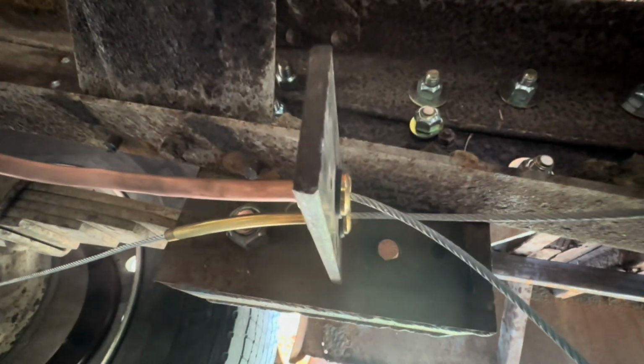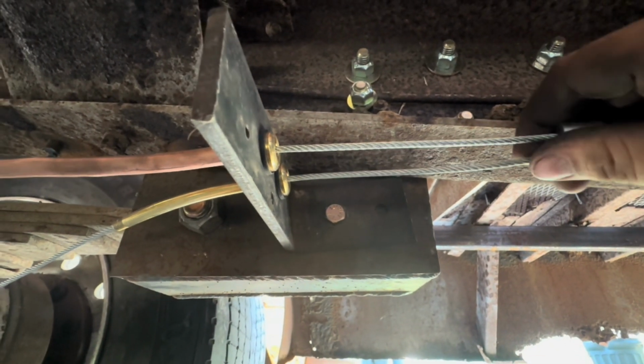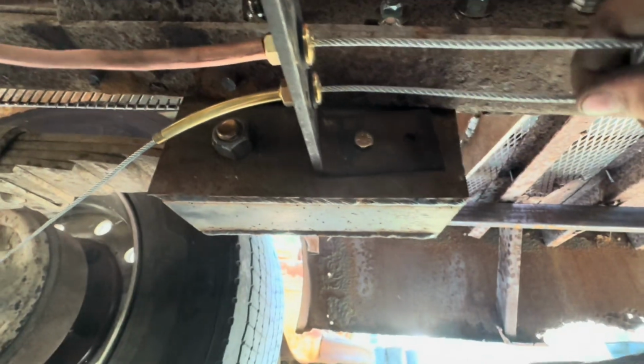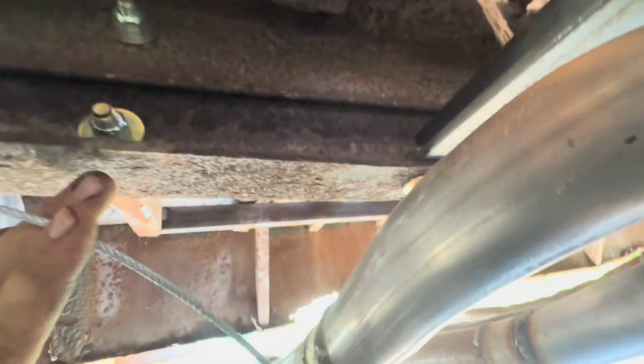Oh man, I dropped my deal here. Okay. So now I have both of these cables. Granted, I'm trying to do this one-handed. Hang on. Okay, now I got both cables right there. I'm about to crimp these, and then this cable is going to be a little bit longer because I'm going to use another one of those to connect to a single cable to go all the way to the front.